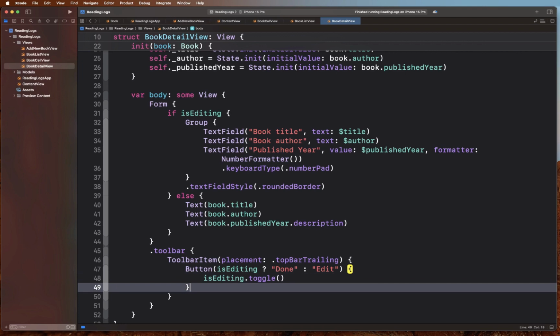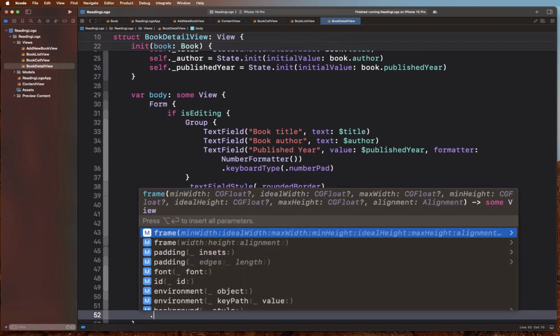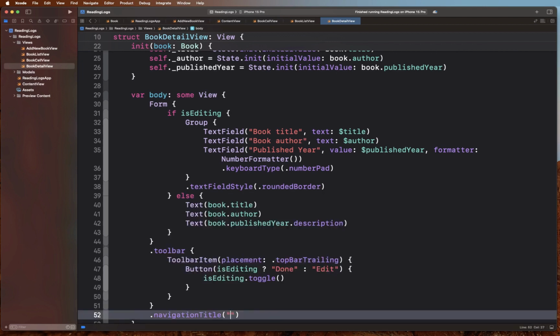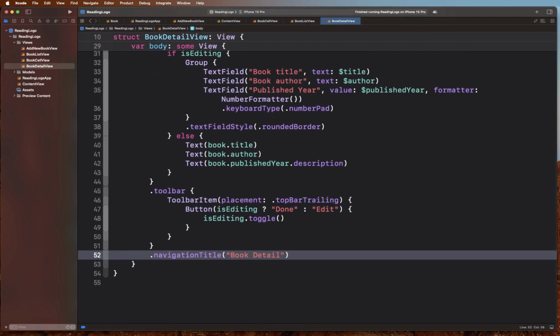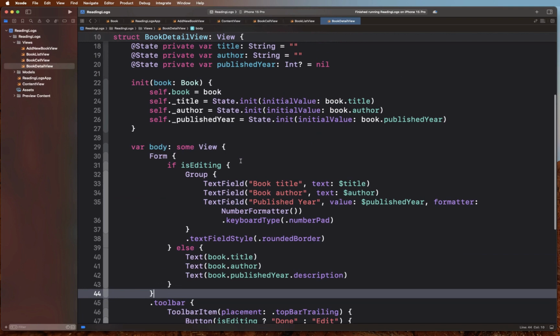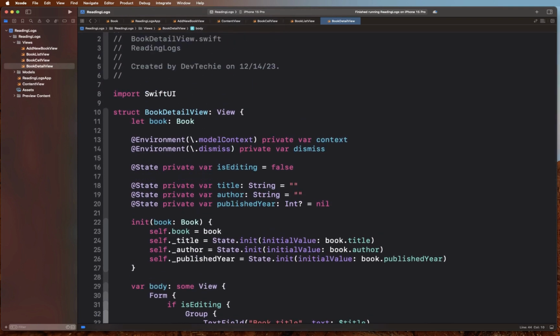Now one last thing that we're going to do is add the title, and this is going to be book detail. There you go. All right, so now we have basically added the functionality to show the book detail.